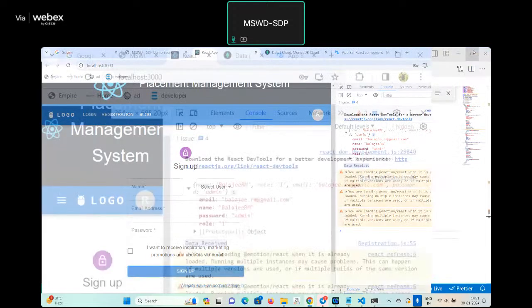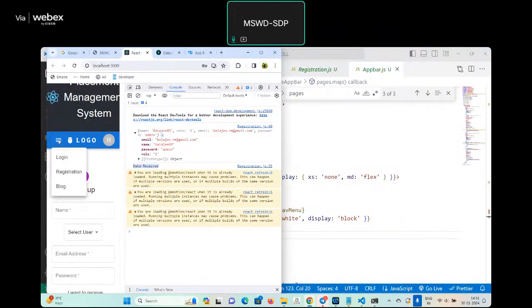If you minimize this now, this is for mobile view. Let me do the system view now.